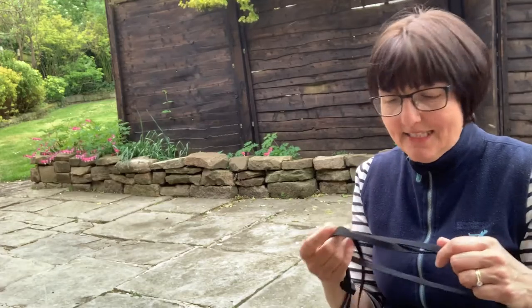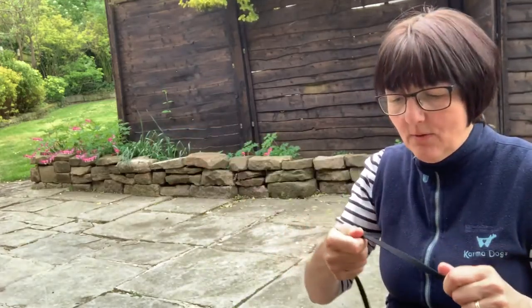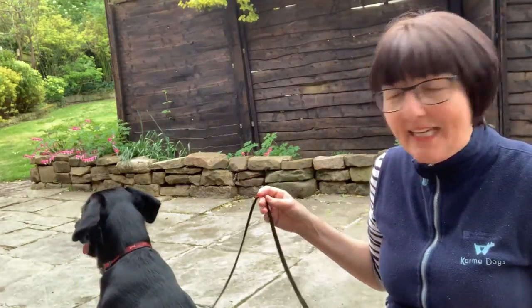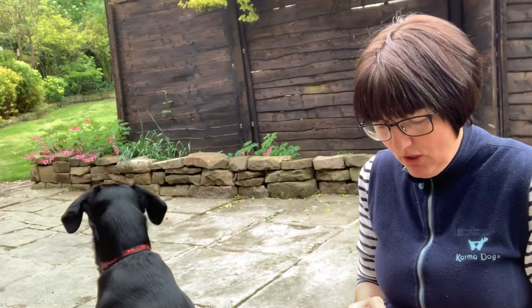I love a halter training lead, and I love a good solid clippable collar. But the collar he had had quite a big metal ring on it. And I think with the tag that was on it, it was making a lot of sound - it was quite a heavy collar. He's quite a big boy, but it was heavy. So all I've done is gone back to his little tiny puppy collar, which fits really nicely. And this is actually his house line, but I've put a nice little loop at the end so I can hold on to it. So I'm going to order a slightly thinner halter training lead that's more for a small puppy or small dog, because he really doesn't like the thickness - he likes a lightweight lead. So sometimes it's worth just thinking about the equipment that you're using.